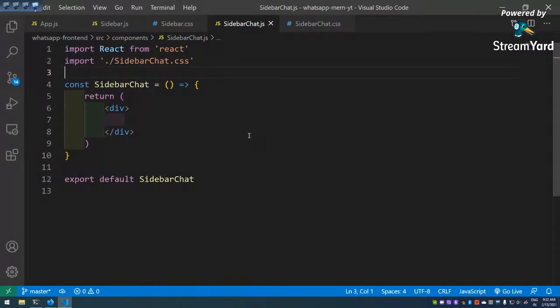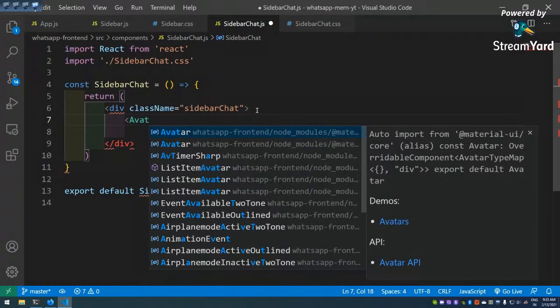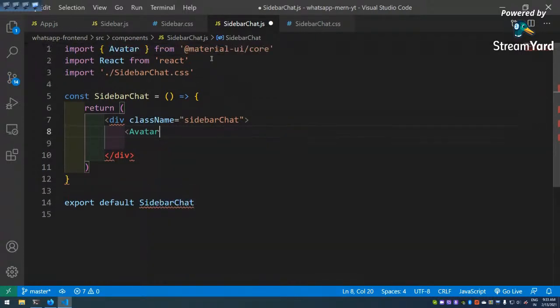Okay, so sidebar chat, I'm here. What I'm going to do is have a random avatar. I want to have a random avatar, and I will show a very good way to do that. I think I've shown it in the previous WhatsApp Firebase video also. We are using a site known as DiceBear. It gives us a random avatar if you give it a seed. Okay, so let us do that. And again the class name equal to sidebar chat. Okay, and avatar is done.